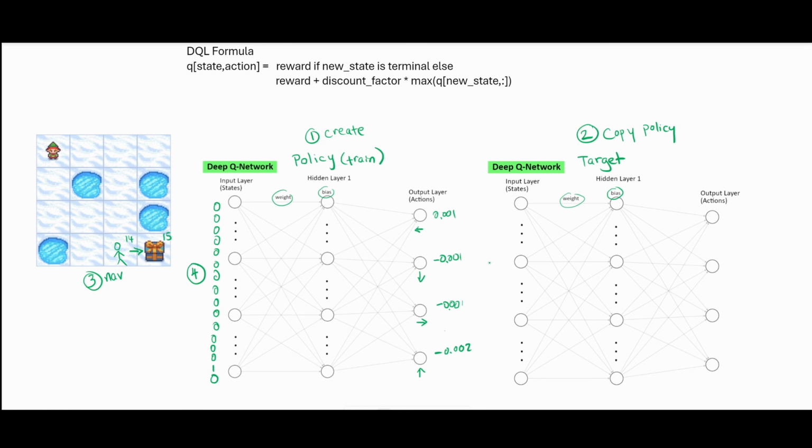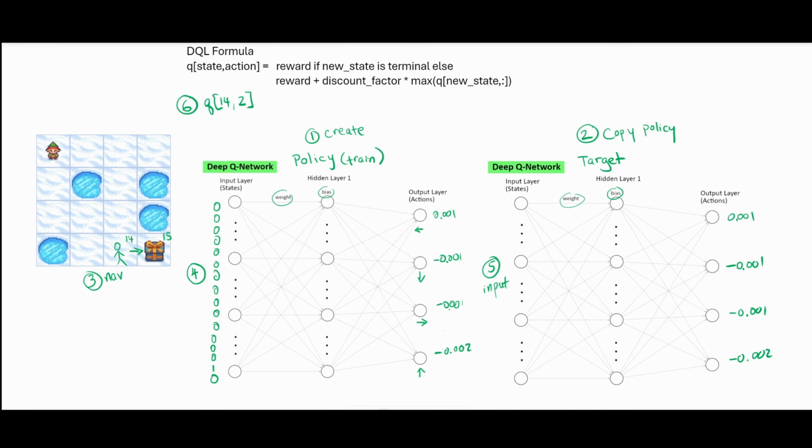Okay, step 5, we do the same thing. We take the exact same input, state 14, and send it into the target network, which will also calculate the exact same numbers because the target network is the same as the policy network currently. Step 6, this is where we calculate the Q value for state 14.